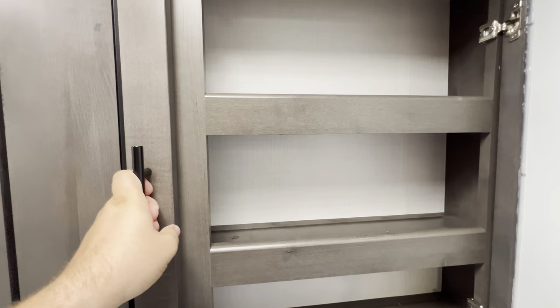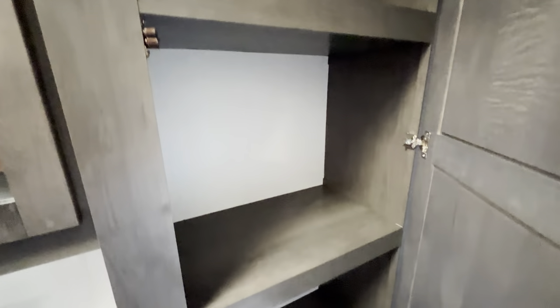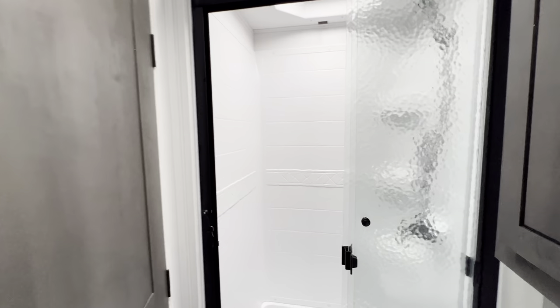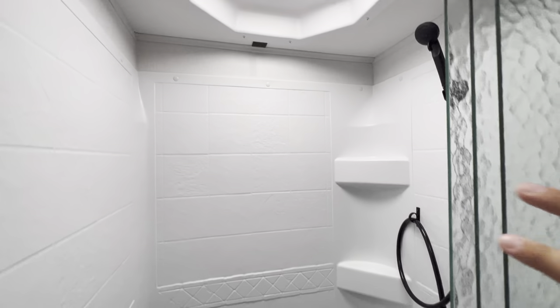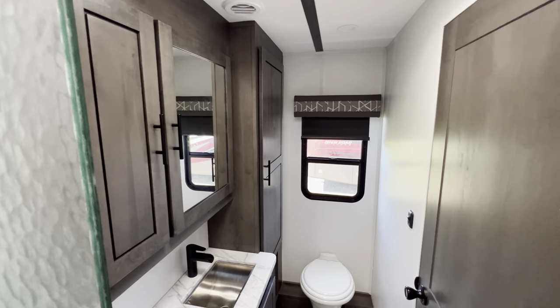Plenty of storage back here. Another foot-flush porcelain throne. When you're sitting down — this is one of the definite perks — usually when you get a bath and a half, the bathrooms just kind of stink. But again, bigger guy sitting down: both bathrooms are round-belly approved. You're happy with all the space you need. You've got a shower in here with the tri-glide glass series, which is a useful feature because it is a little bit tight coming back into the shower area. But you hop in, you've got a nightlight, and plenty of room to move around. There won't be room for two, but you're not taping sponges to the wall.